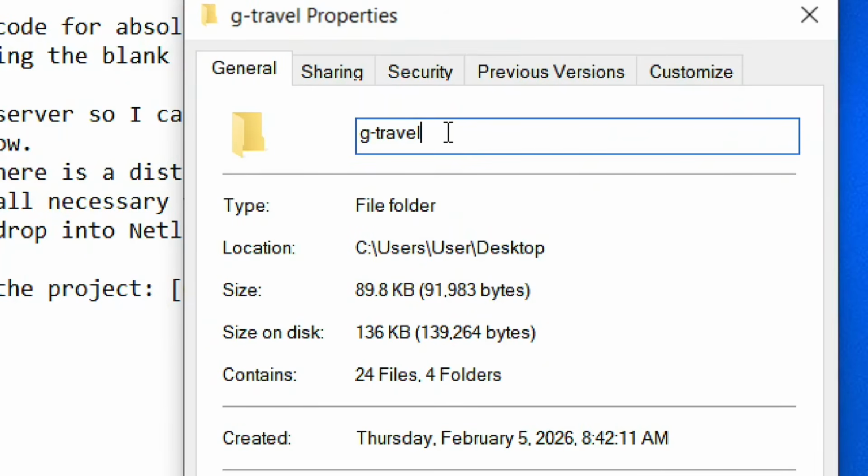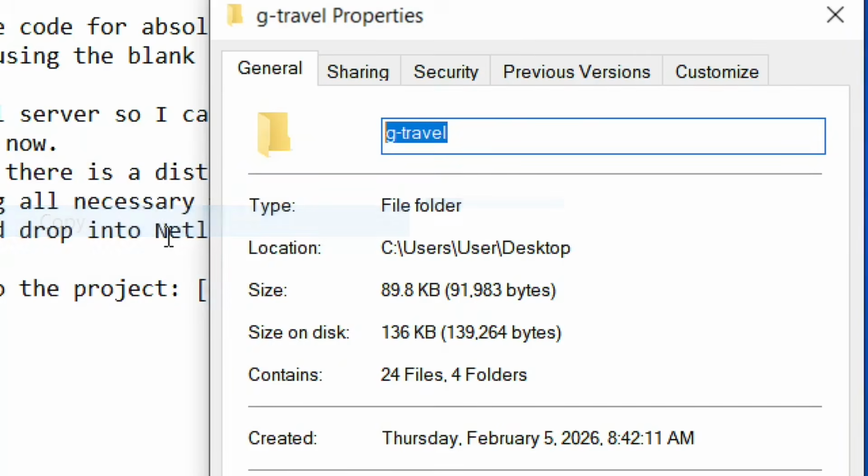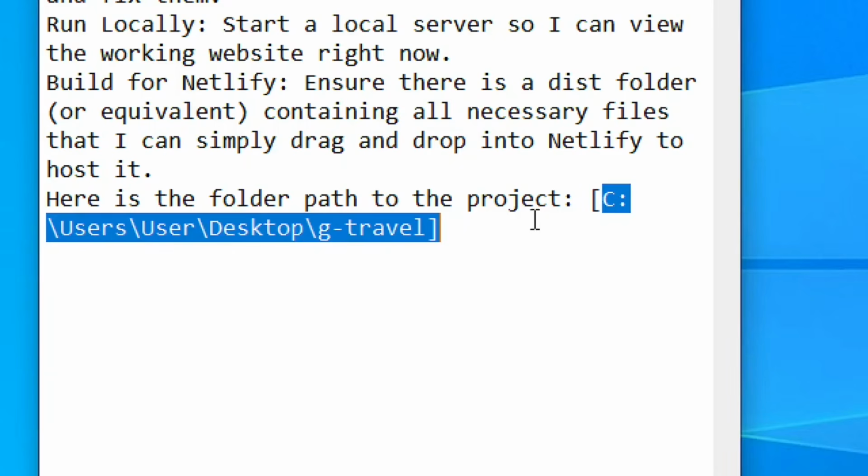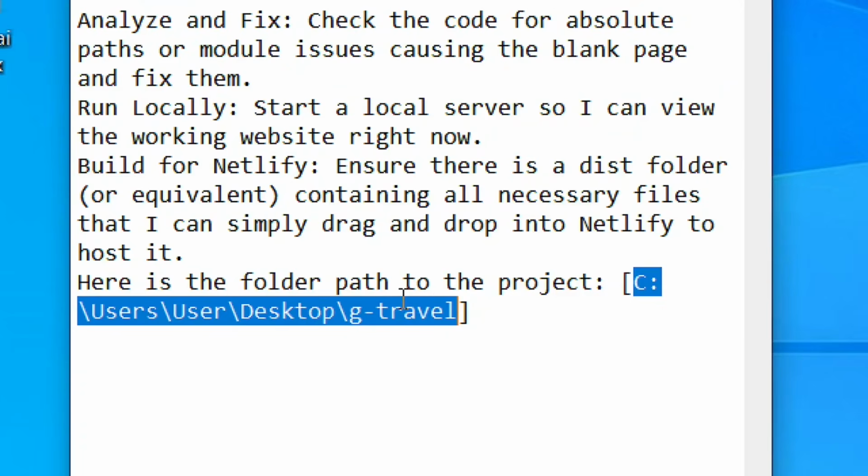Okay, so this is the folder name. Highlight everything, put the mouse on it, right click on it, and click on copy, and then paste it right here just like this. Okay, so all of these together is the folder part. After putting in the folder part just like this, you are good to go.